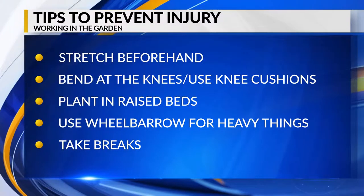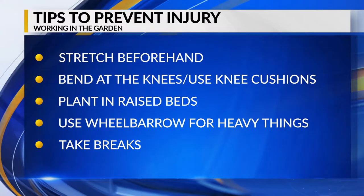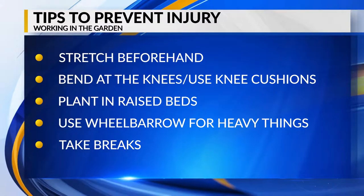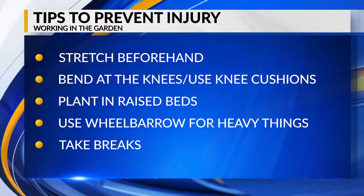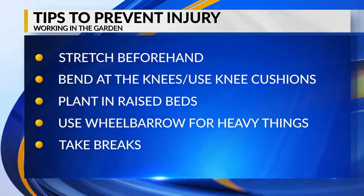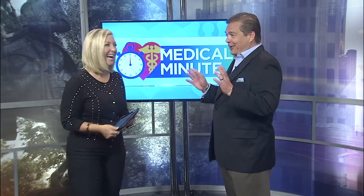And along with that, not trying to do it all at once. The big thing we all try to do is get everything under control and take care of it all right now, especially with the rainy weather we've been having — it's very difficult sometimes to get out. Also, making sure you're using knee pads or even cushions underneath your knees so that you don't aggravate and injure your knees. Even wearing a back support sometimes might actually be a good idea as well. And recruiting friends or children to help you — recruiting children is always my favorite one because then I don't have to do it all myself.